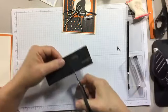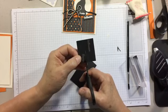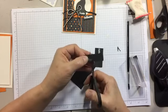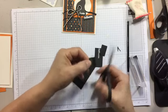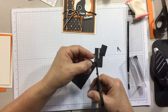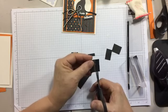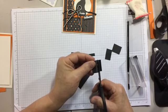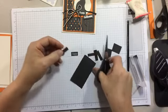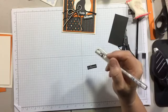And then I will just fussy cut these two little dudes. I don't know why I don't do this more often, because it actually is one of my favorite ways to make a sentiment, where you individually stamp words and then cut them out. Get that trimmed up just a little bit there. Alright, and then do Halloween. Okay, and then I'm gonna blow all my little pieces away, like that.